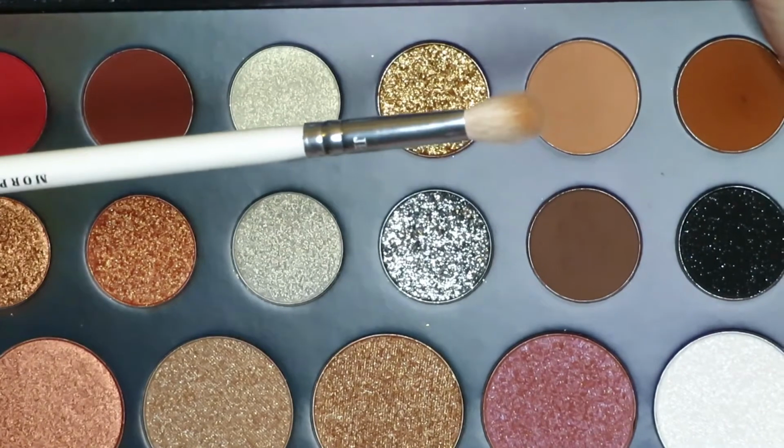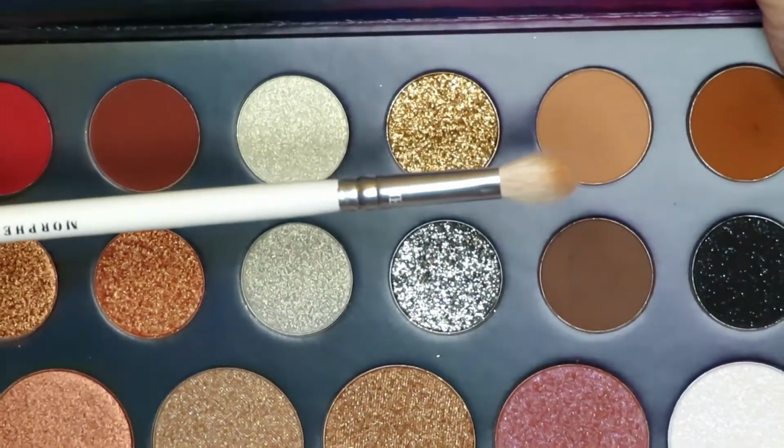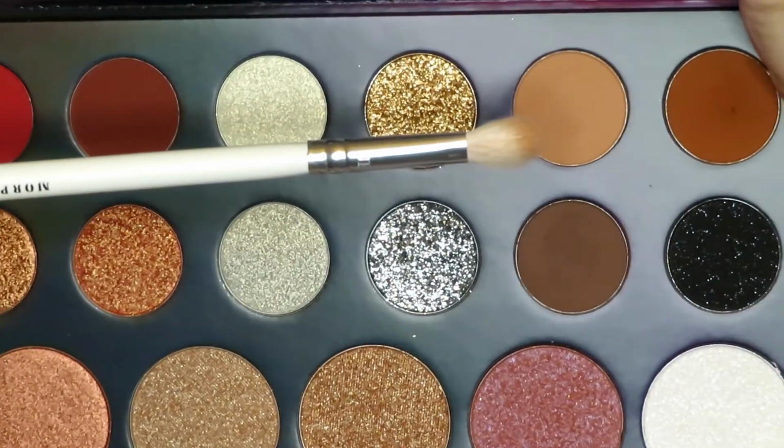First shade I'm going to pick up is called My Type, and I'm using this on a JH35, and I'm just going to go ahead and apply this shade all over my crease. I'm just going back and forth in little circular motions.